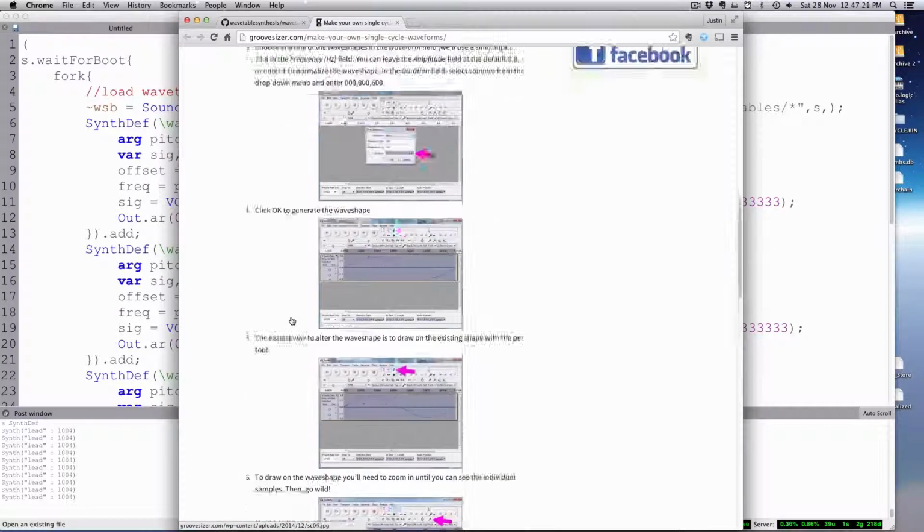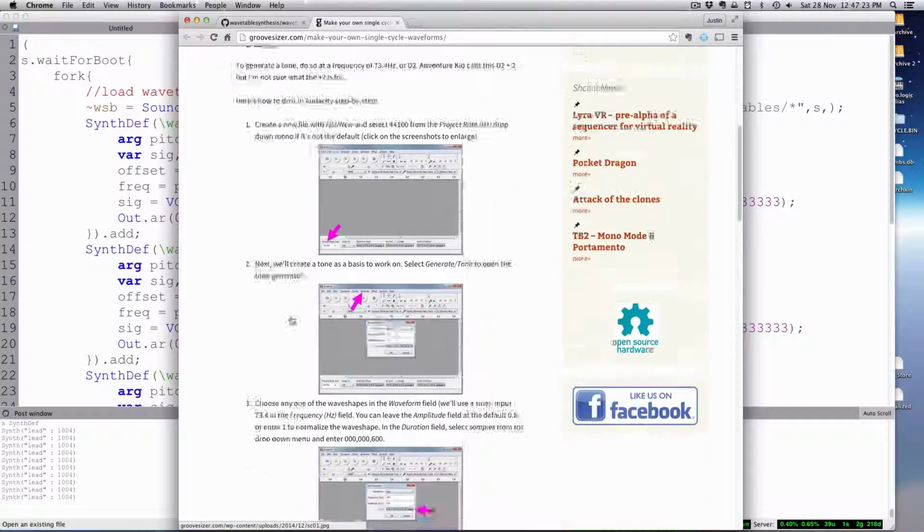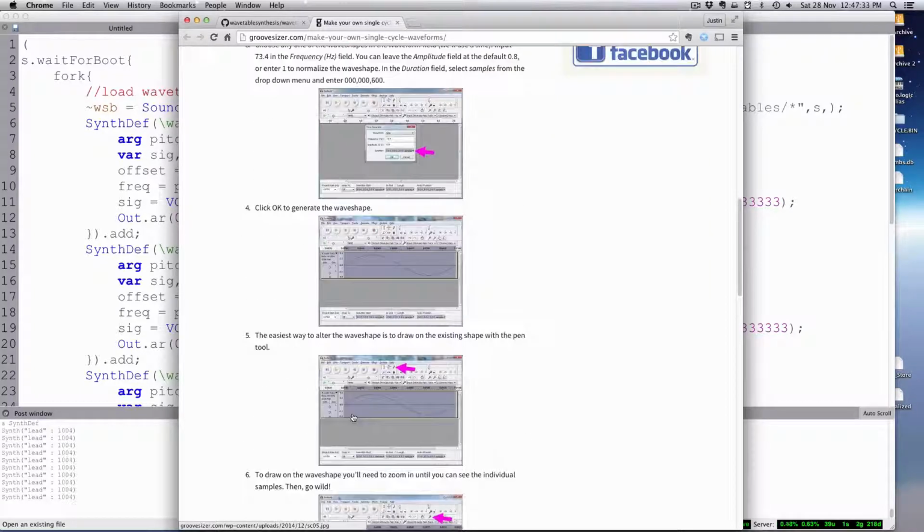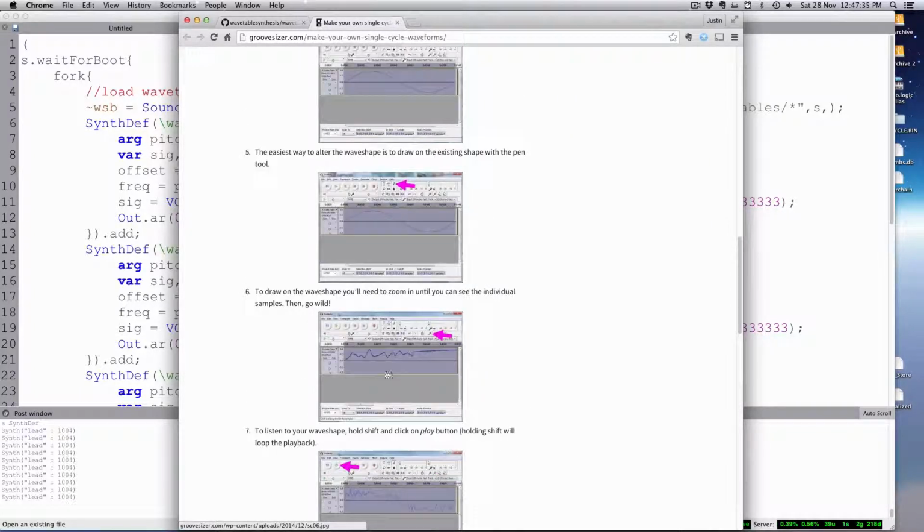But there you go. I think that's very, very interesting. You can just draw in some waveforms, and maybe even copy ones that look slightly like square waves, a little off, or slightly like sawtooth waves, and just see where you go from there. I'm sure there's some shapes that I just didn't explore enough. There's some shapes that might really render some interesting sounds. Okay, so check that out as well.